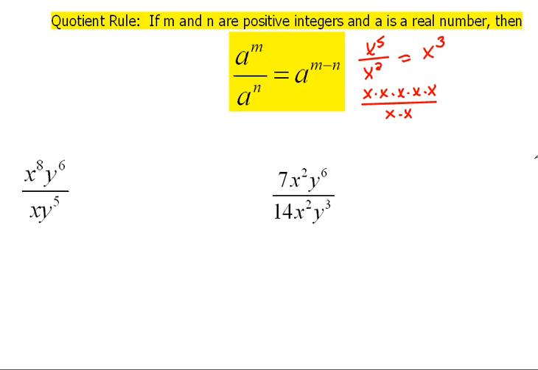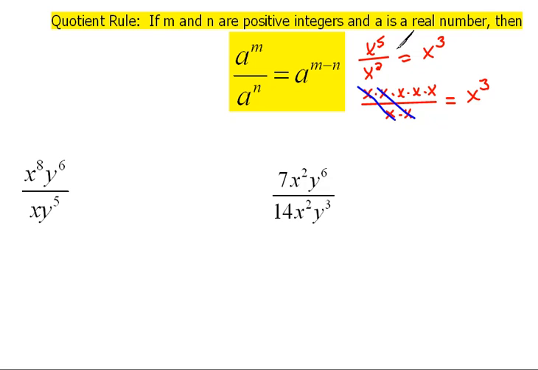Well, remember, if you've got common factors in the numerator and the denominator, you can cancel those out. So we've got a common x on top and bottom. Here's another common x on top and bottom. So once we've canceled those out, or reduced them to 1, technically is what's going on there, then all we're left with is x multiplied to itself 3 times on top, which is x cubed. So this is what's really happening behind the rule.